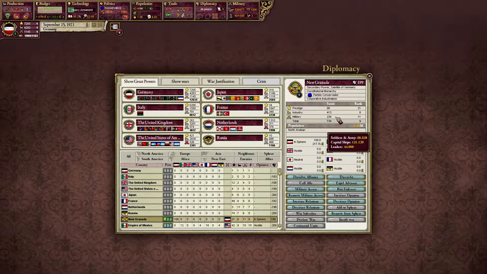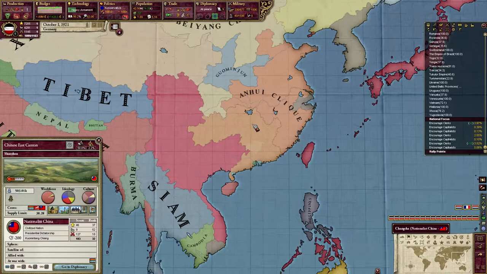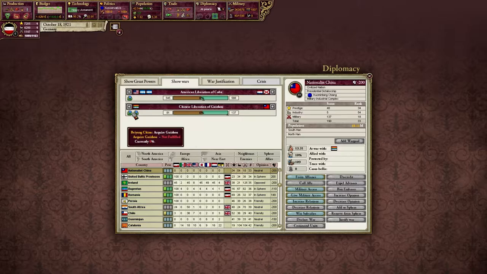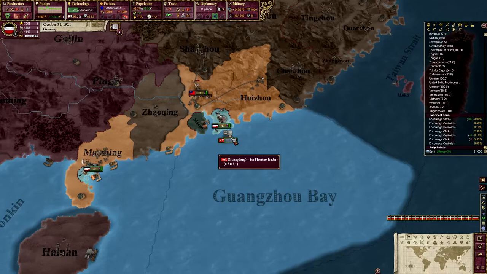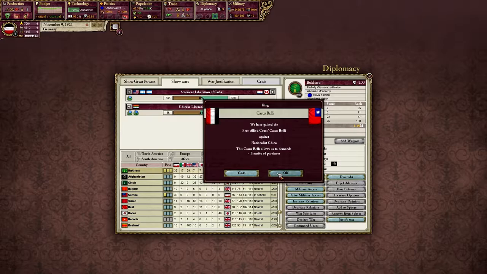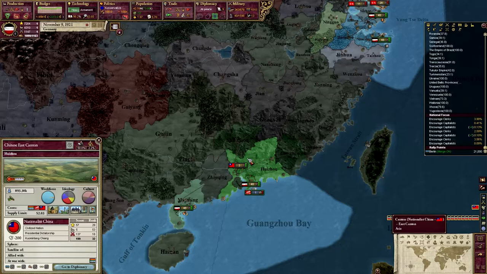Look at this. Hey, those are mine. East and West Canton, that's what I want. Those are mine. You stay away from my stuff. You're in my sphere, you're in my sphere, you're in my sphere. How about you? How we doing? Let's see, region mode. So we're gonna start with East Canton then.